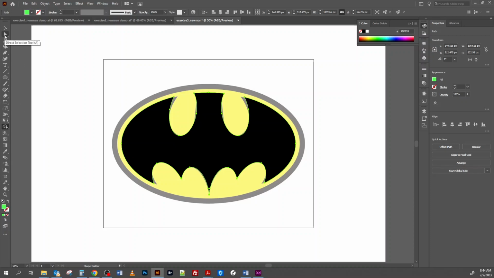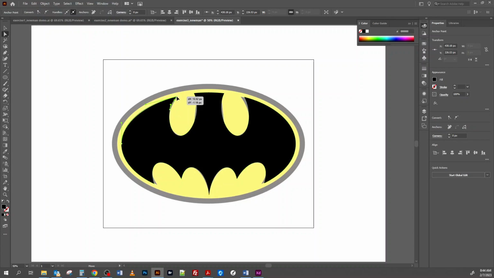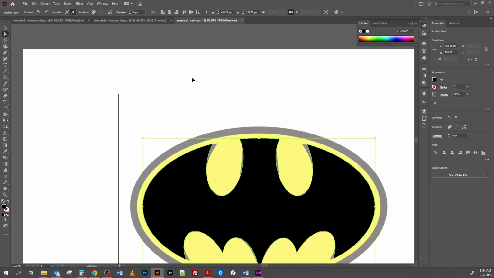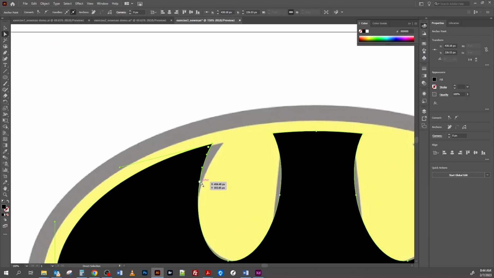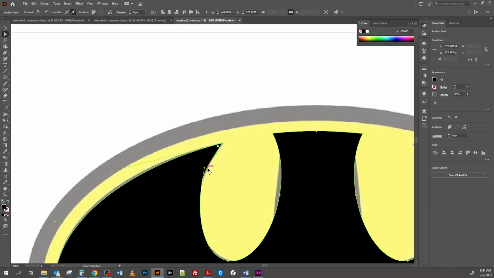Now let's do some editing here. Okay. For those perfectionists, you can definitely use your direct select tool. Let me do that again. I'll zoom in. I want to be a little bit smart about this. I've got 2 points here that are keeping me from getting this just right. So I'm just going to bring these in, double click to get them if you need to, or deselect and then select them would be another way to do it.